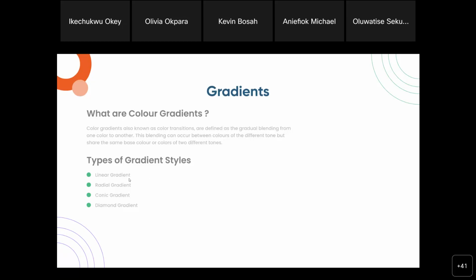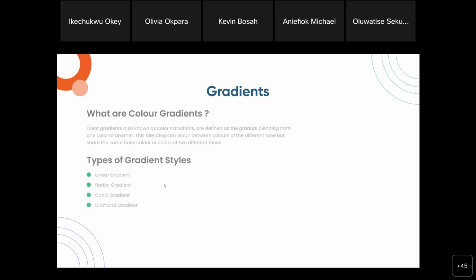So we have four types of gradients. We have the linear gradient, we have the radial, the conic, and the diamond. So the linear gradient is one that occurs in a straight line, either from left to right or from top to bottom.